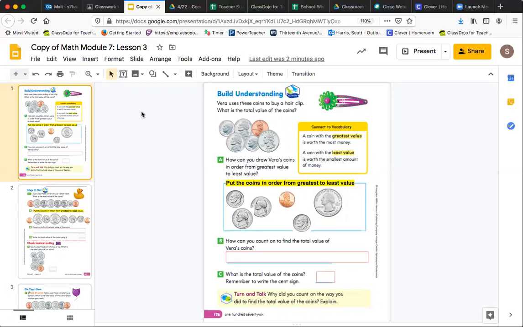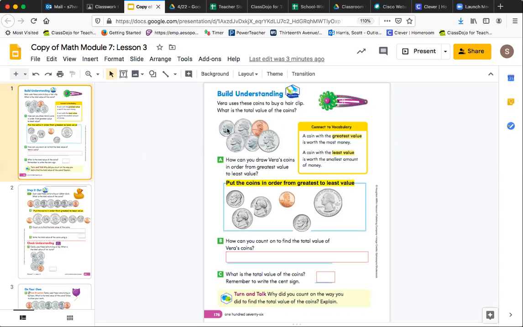I'm going to go through the first few pages, or the 3 pages of Math Module 7, Lesson 3. And then when we're done, I want you to close this video and open up the Google Slides version of this so you can fill in your own answers. I'm not going to fill it all in because I don't want to give it away, but I want to show you how this works because it's a little tricky this week.